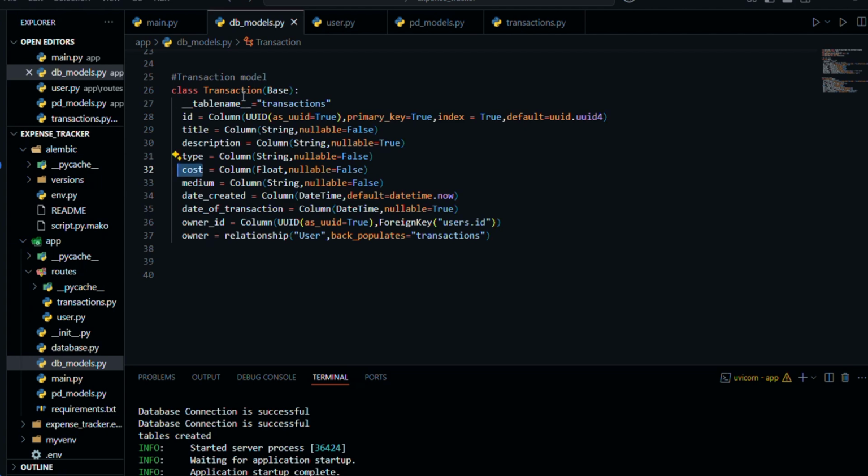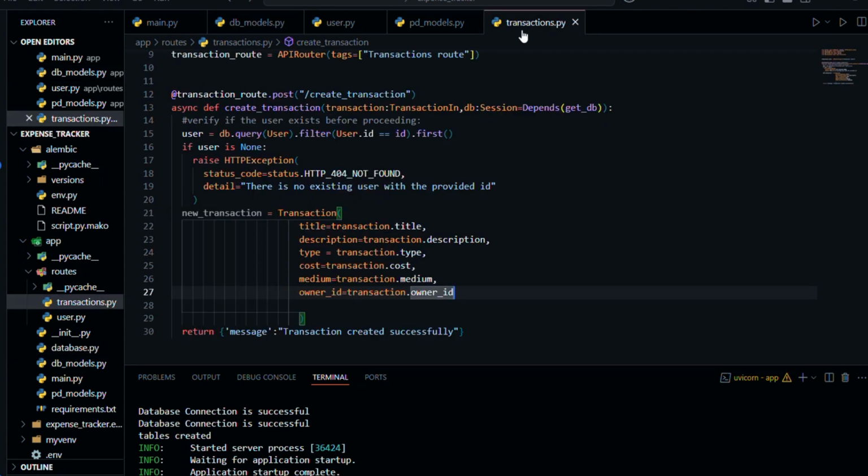Not all of them, see, not everything here has been specified, right? Because some of them are nullable. This one has a default value that is set automatically. This one we set nullable to true. That's why it's not needed. This one is not even a column. That's why it was not specified. But this one is specified. This is specified. This is specified. I think all these ones have been specified, but the column ID will be provided when the item is created in the database. The ID will be created whenever a new transaction enters. We'll get it automatically. So those things are not specified. The things that were specified were these guys and owner ID. The rest, some are nullable, some have a default value, and some are not even a column, like the owner relationship. Okay, so this is ready, right?